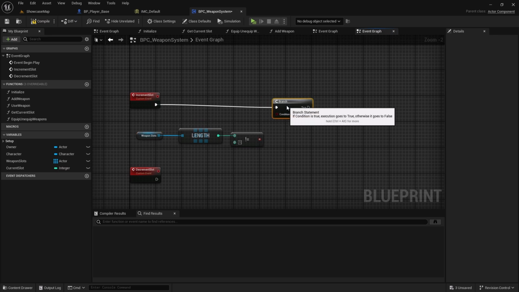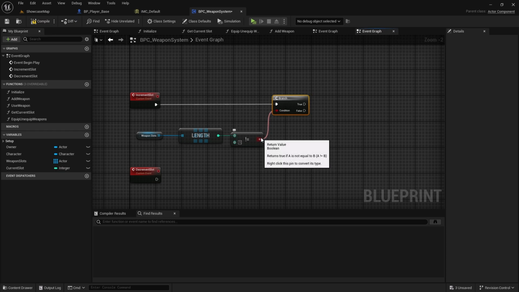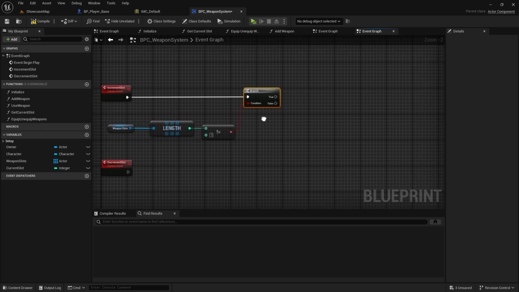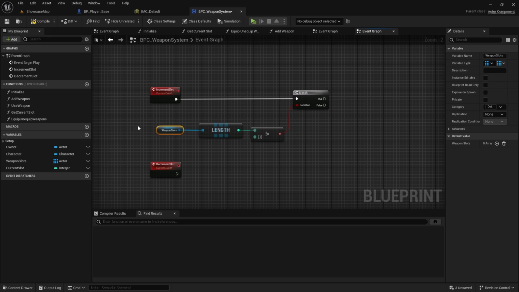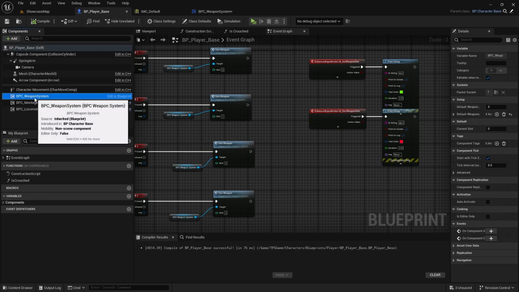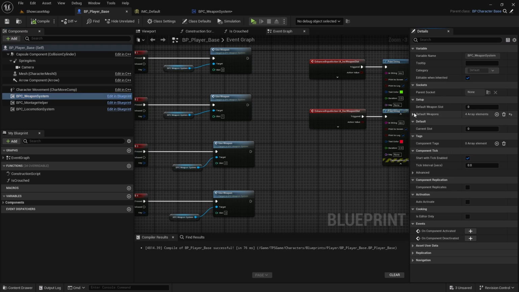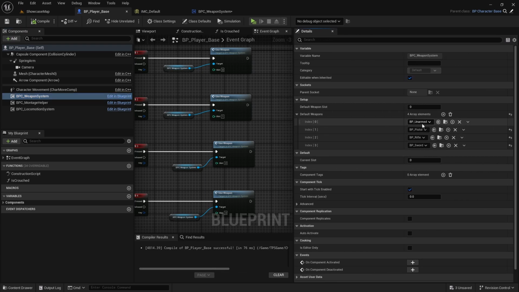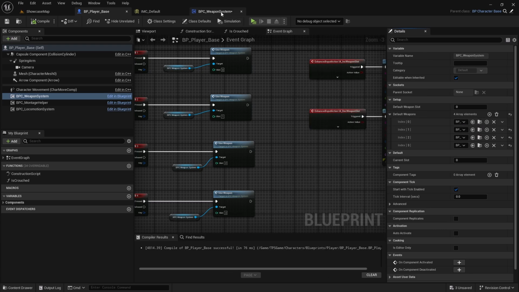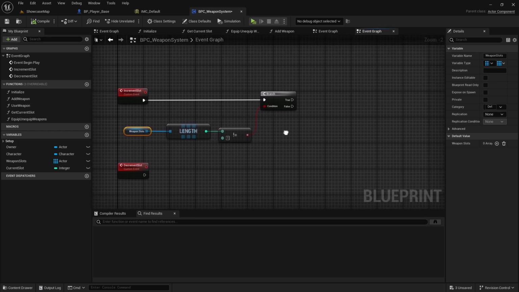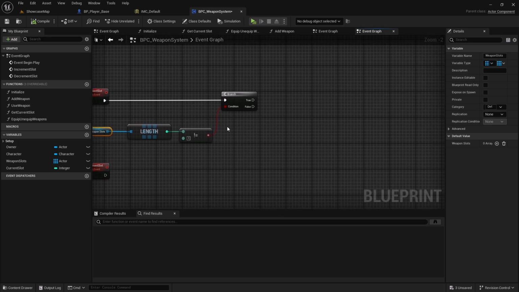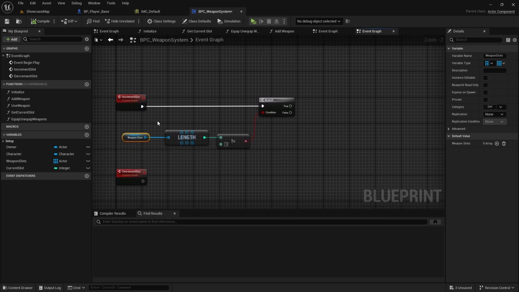So if it is not equal to 1, right, then we can implement, because by default we will have at least one weapon slot on our inherited character, because unarmed is a weapon slot as well. So at least a specific character will have this unarmed weapon slot by default. So by design the default length would be 1. So if it is larger than 1, which means we have a viable set of weapon slots that we can swap.